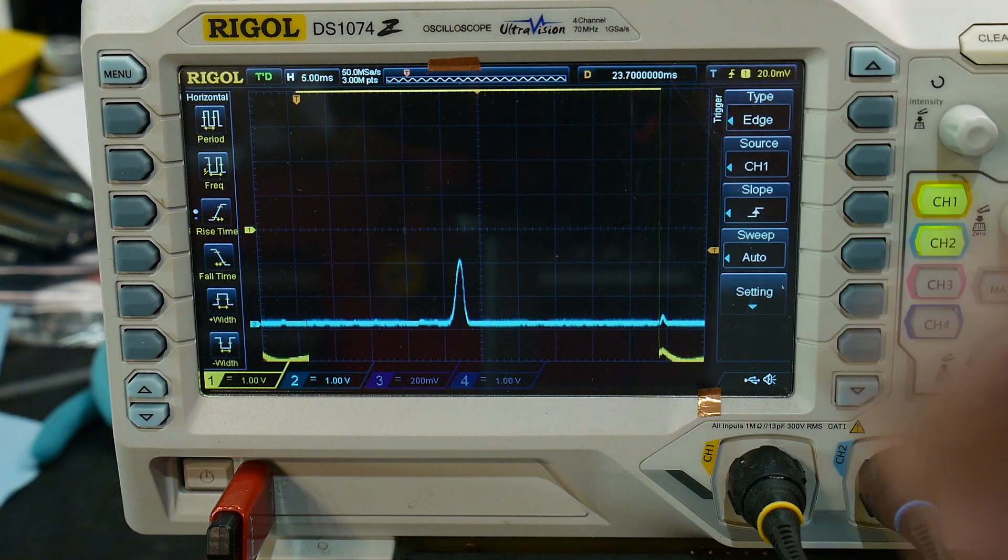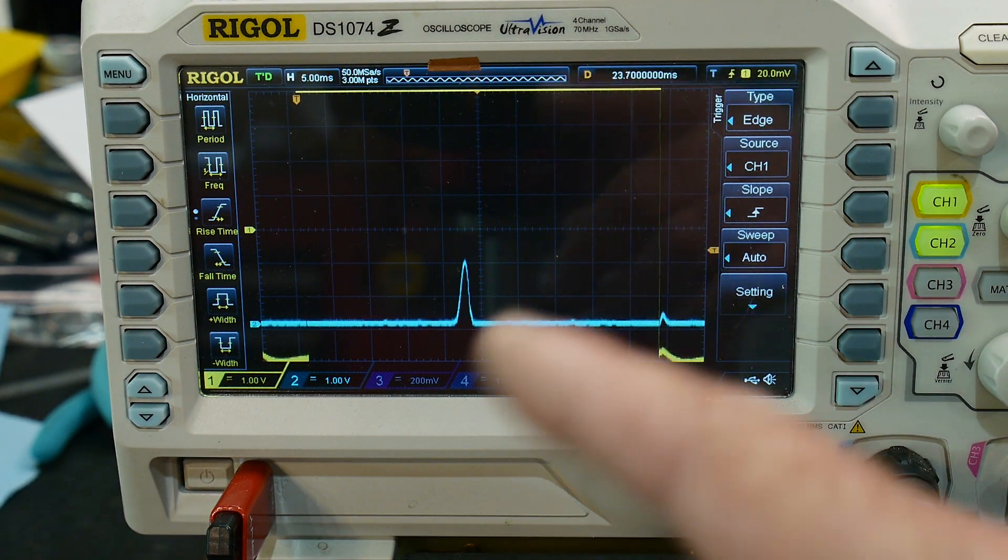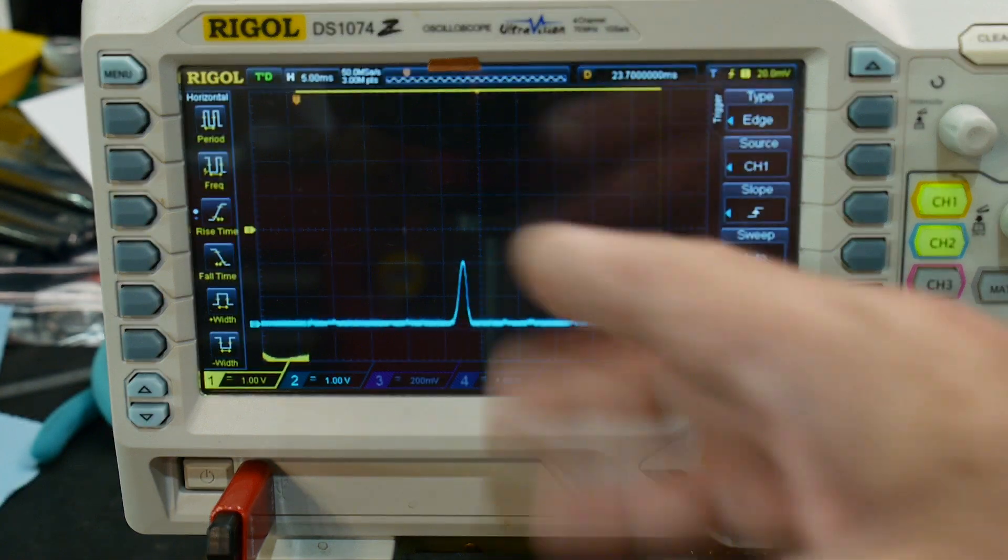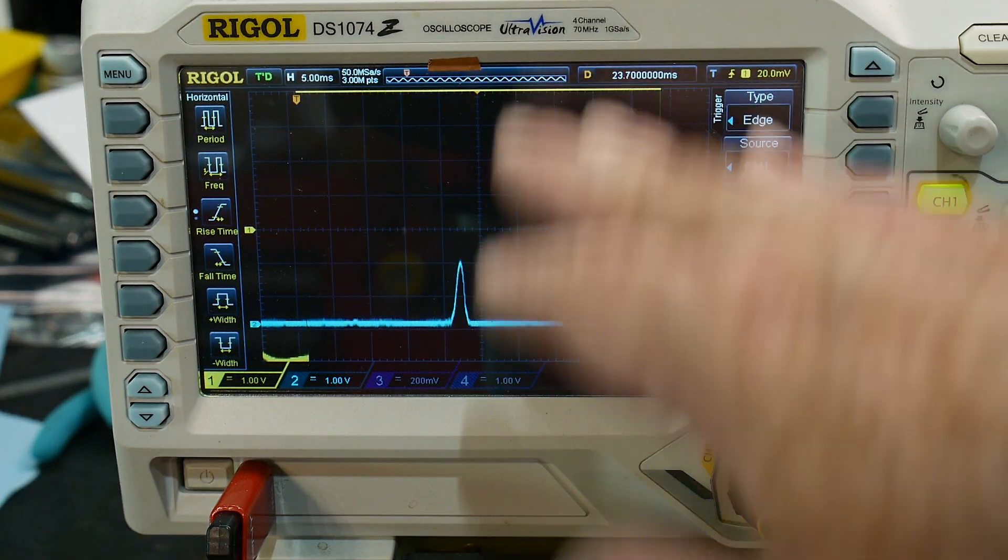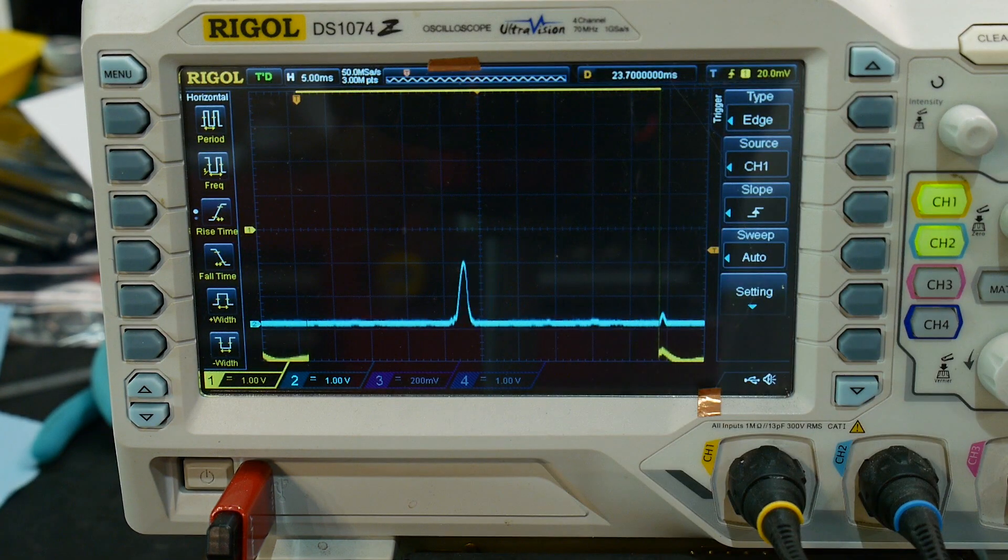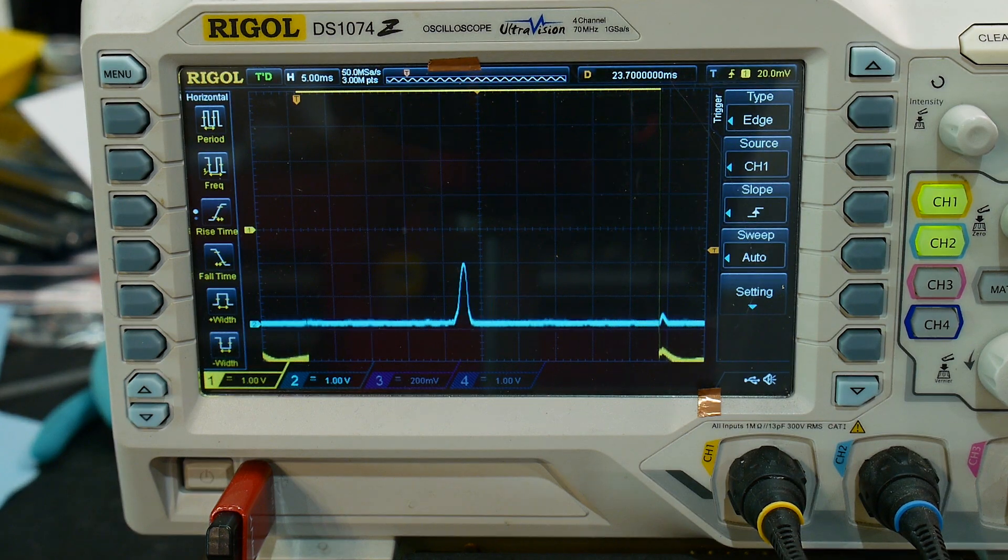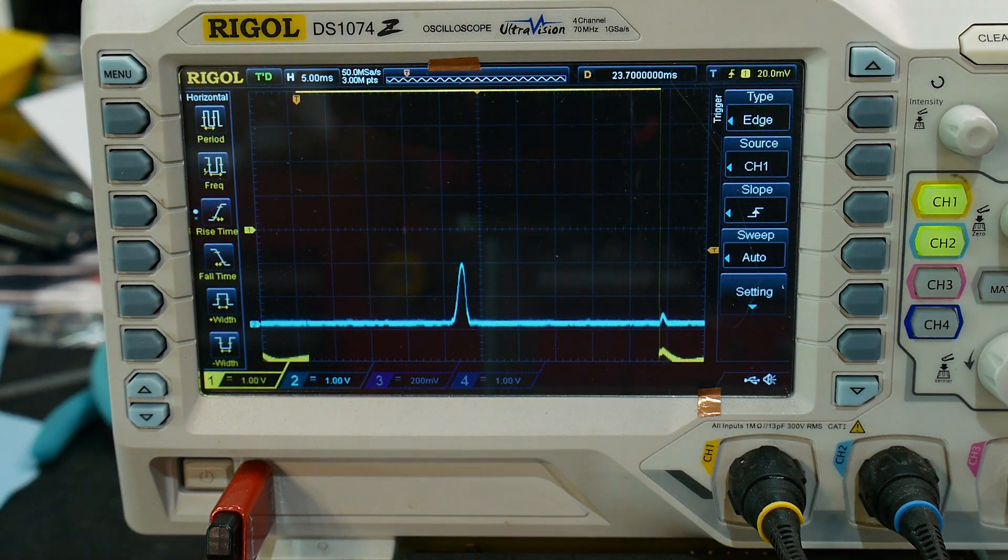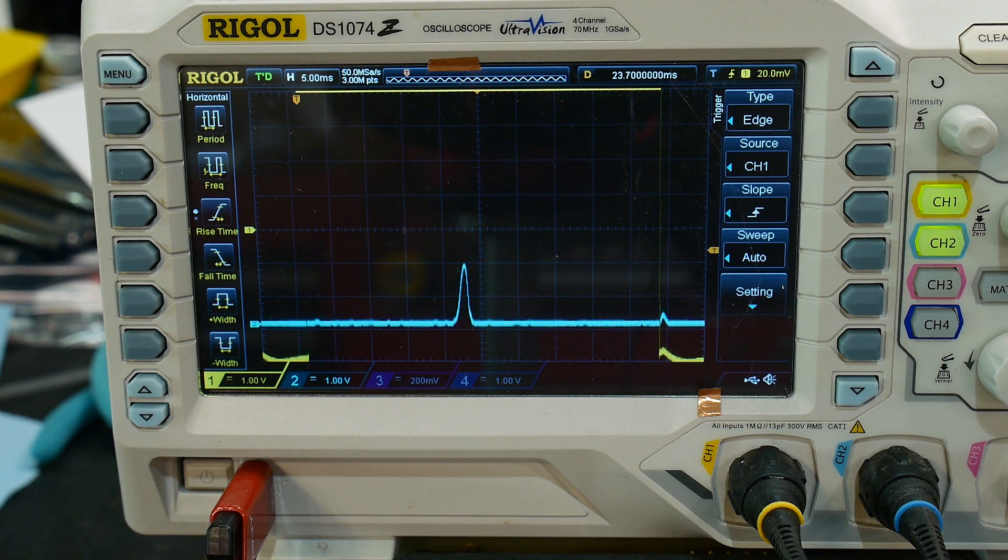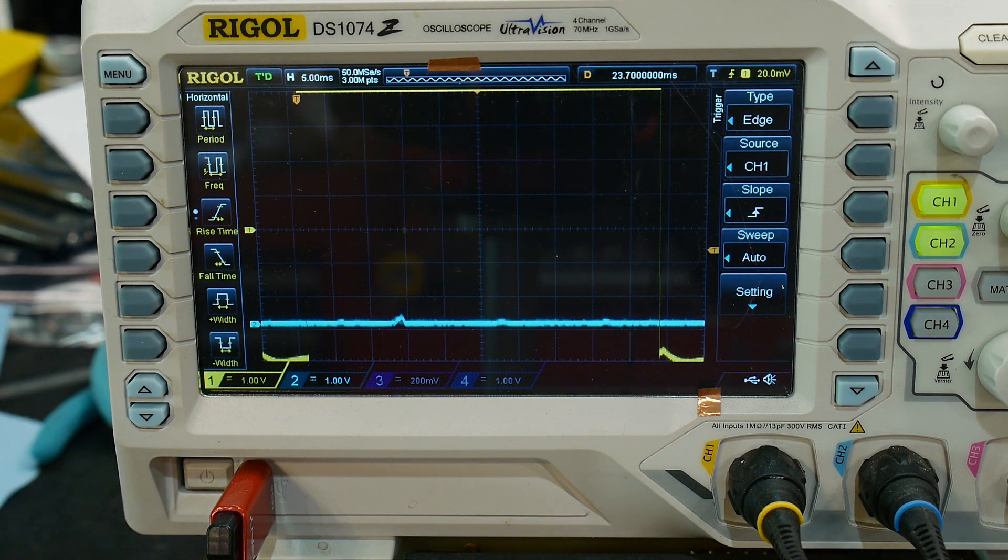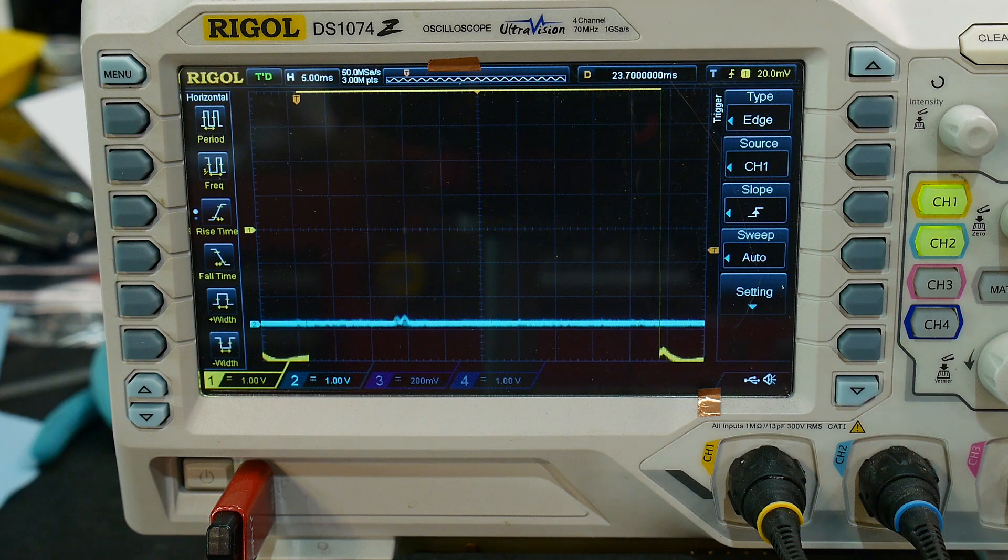And so we're operating on this slope. Over there we were operating on this slope. And so you can see that by adding some type of filter, we can change side to side motion into up and down motion. And as long as we can do that, then we can run it into an AM detector and we can do the same thing.